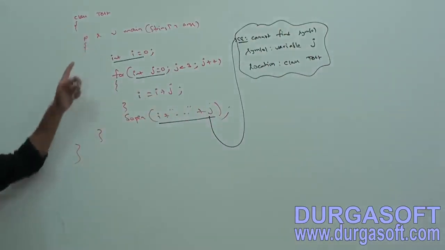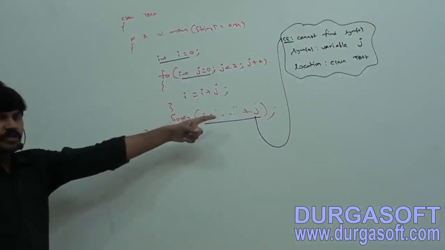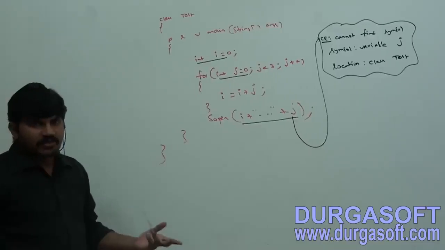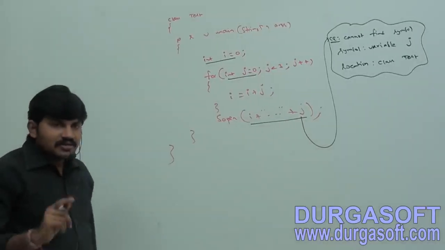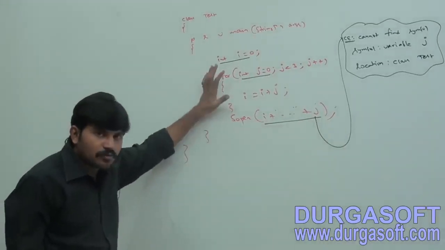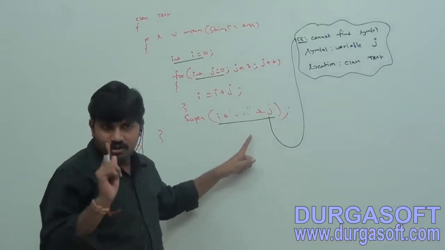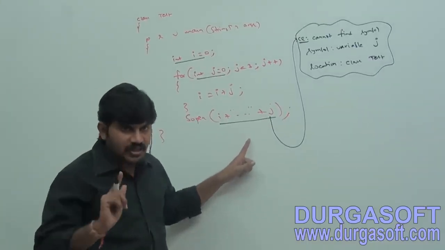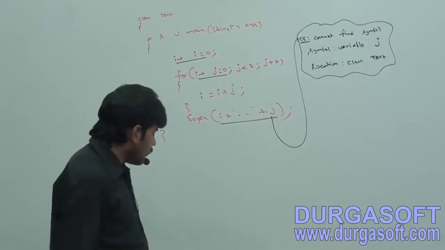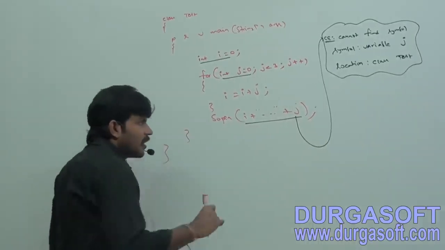Are you getting, sir? Within the test class you are using some variable j. Where it is available, first let me know, then only I can compile. Because j is what? Local variable of the for loop. Outside of the for loop we can't access. That's why the problem is coming. Are you getting? Scope related issues are a bit dangerous for local variables, right? Next, a very common question for the exam.